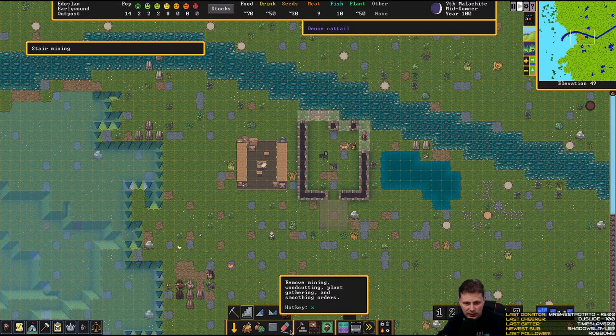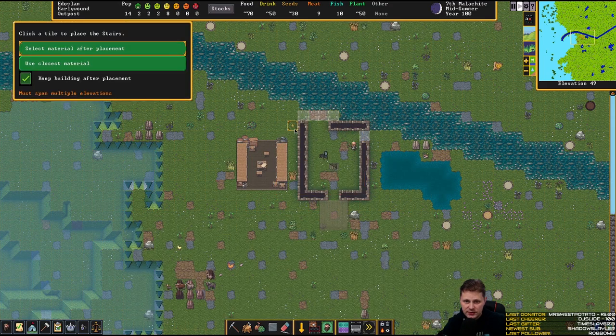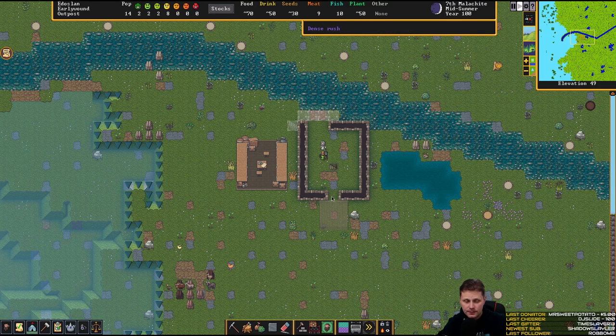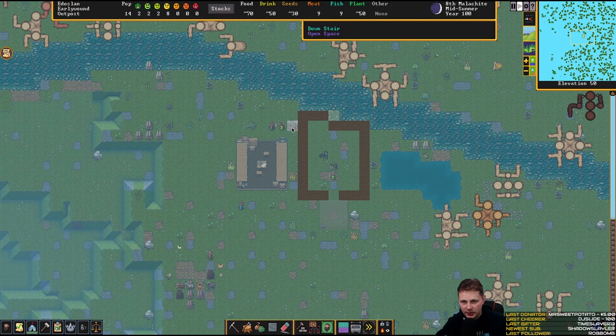Oof. We need into construction. And we'll make a staircase, like so. We'll do it out of logs currently, so we can make flooring. And I hope they do make this. Okay, do we actually get up here now? He's making it. There we go.